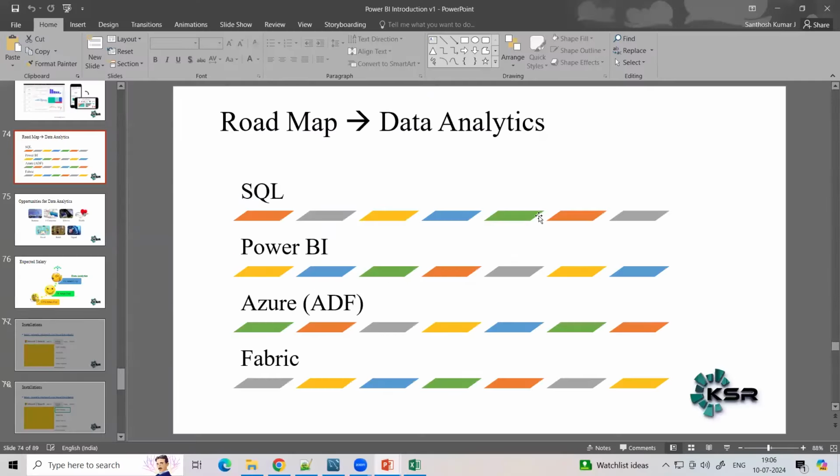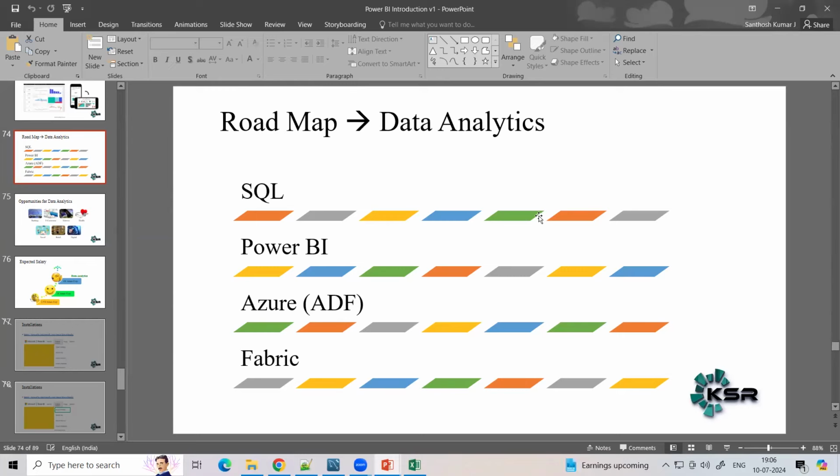In the last class, we covered the master class of data analytics. We started with a use case, then focused on our roles and responsibilities, data cleaning, data transformation, and then reporting. While reporting, we may have some challenges in data storage, so we moved into the cloud. All this we have seen, correct?